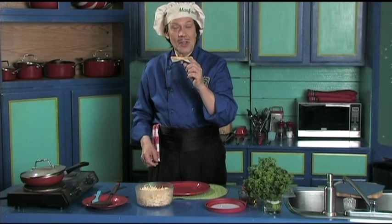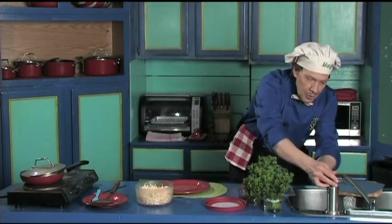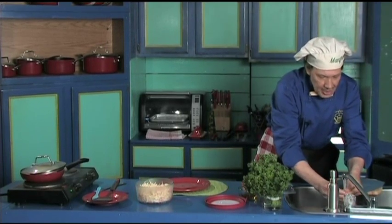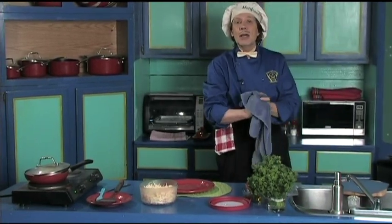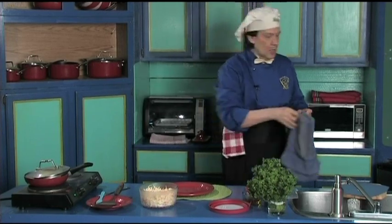Manfred touched his finger to his mouth and this is a learning experience. When you do that you must wash the hands again — just this quick, just like that. Make sure that you don't put the finger in the mouth and then go back to work, because you may have a cold which you could pass on. Always be clean in the kitchen.